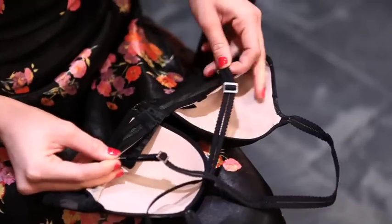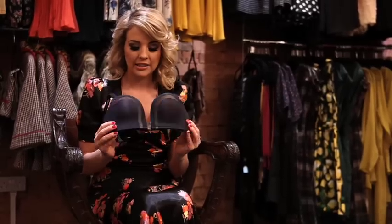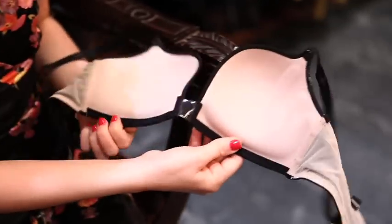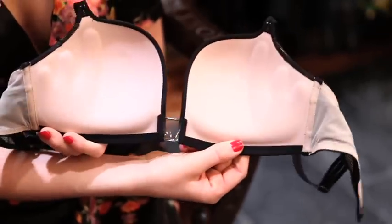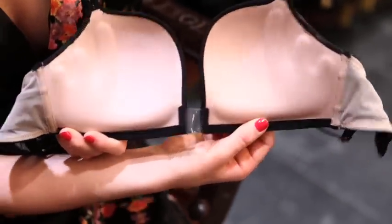A lot of people when they wear the plunging neckline get worried and think that they need to go braless. This bra actually has a clear middle bit. The little secret inside that you can't see from the outside is it's got these hand parts which give you a really good piece of support, which basically just pushes you up and makes you really secure.